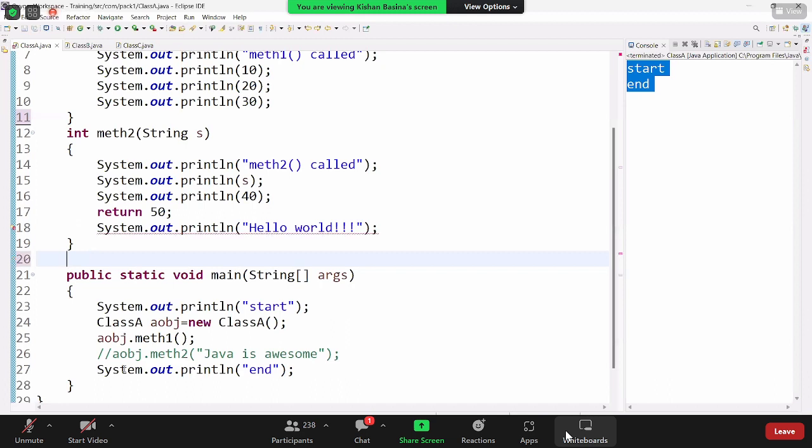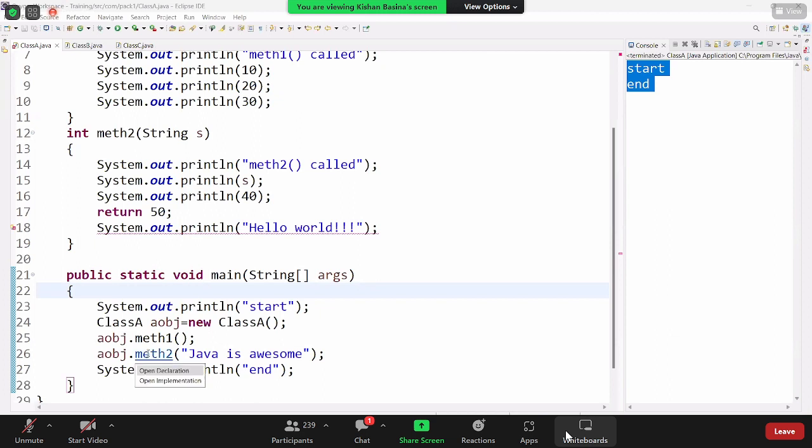I'm removing this, and if you observe, I am getting an error at line number 18. Now, why am I getting an error at line number 18? From line number 26, you know that our compiler will be directly coming to method 2.